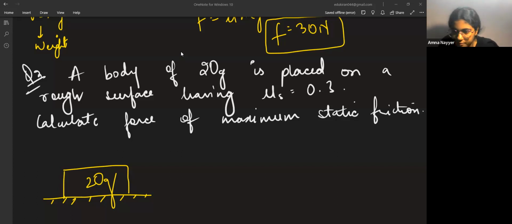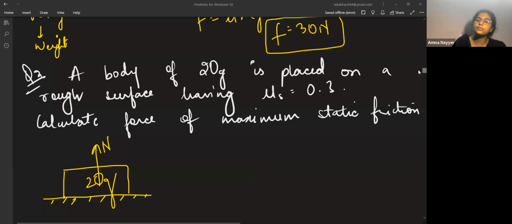Normal reaction. All right, this force that acts perpendicular to the surface is the normal reaction which is acting. Apart from this, yes, Harsha, any other force you think that is acting here? Gravitational force, perfect. Gravitational force will act downward. So these are the forces that are acting.